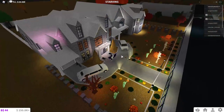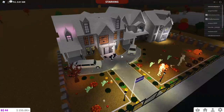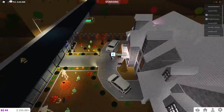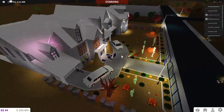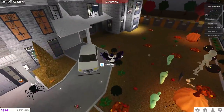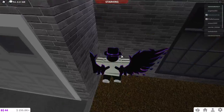I looked at her design ages ago, and I thought, wow, it's really good. So I thought I'd give it a go, as I have. The house has actually been extended. If you have a look here, the actual house originally was up to here. If you take notice, it was up to here.